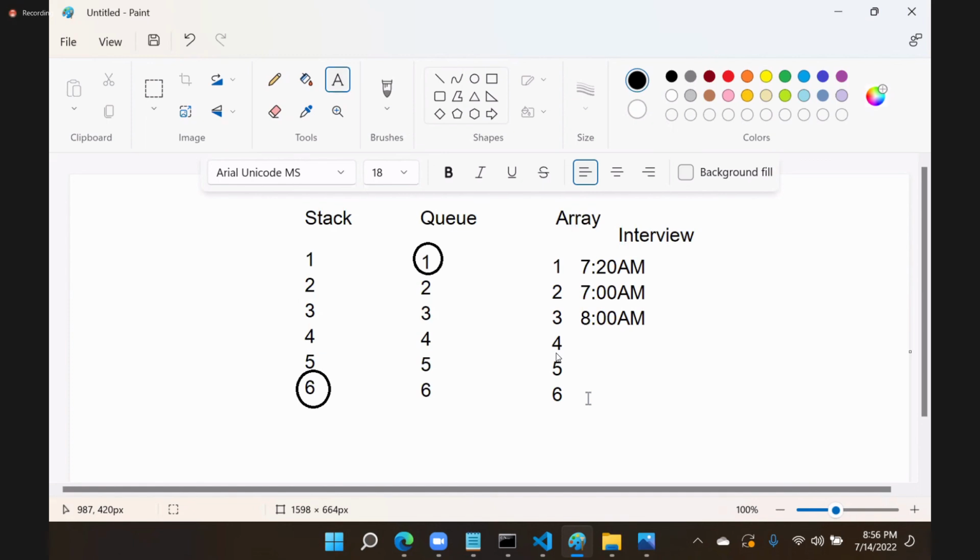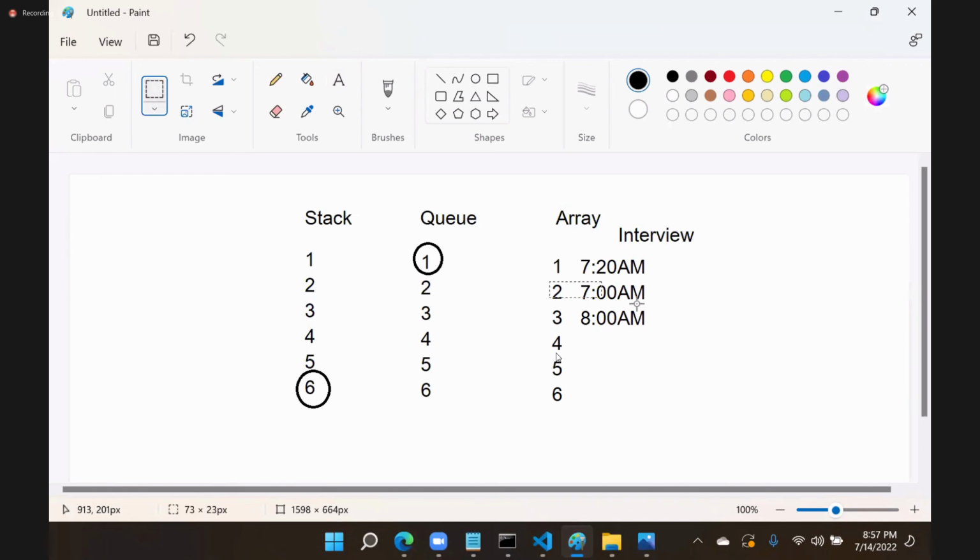But we will not call the first person first, right? Even though they are sitting in sequential order, we will call the person according to his timing. That means the person with 7 a.m. will be called first here, right? They are forming a queue, a sequence, but we don't call by sequence. We can randomly access, which is not possible with stacks and queues.